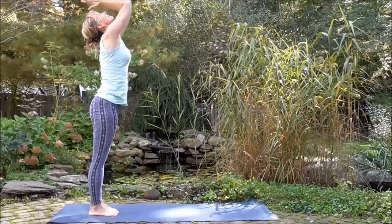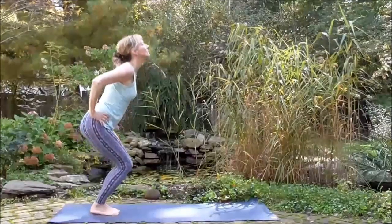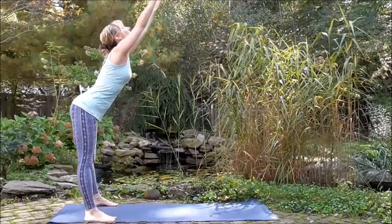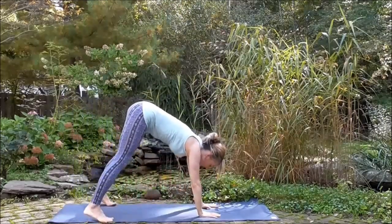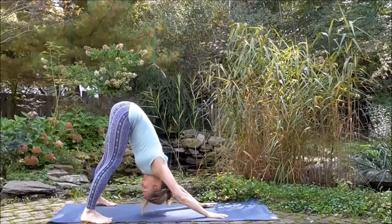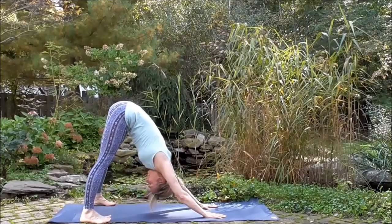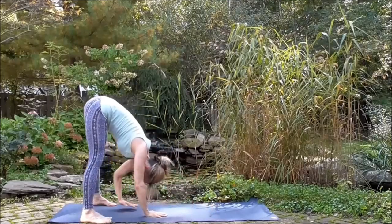Inhale back into a deep chair and raise your hand back up to the ceiling to an extended mountain. Having your hands on your hips, you're going to step and jump your feet apart. Having your hand to the ceiling, you will now extend your hands up and reach your hands out so that you come down into a downward dog with your legs wide apart. Again, make sure your hands are planted and all fingers are pressing deep.